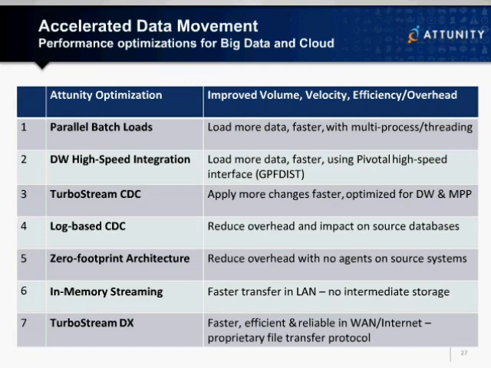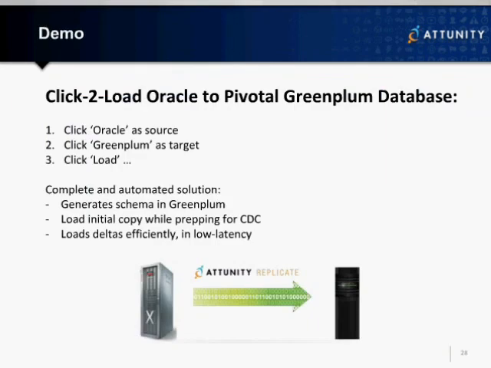So if your data warehouse happens to be in another data center or in the cloud, we can accelerate and guarantee the delivery of large amounts of data over a network which may have high latency or may be unreliable. So again, at a very high level, facilitating the process, making it easier, and providing a lot of performance. To show that, we're going to show a demo.